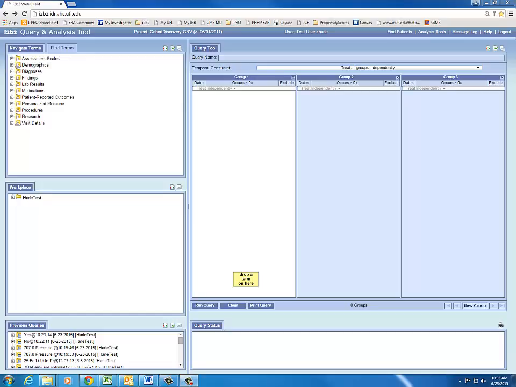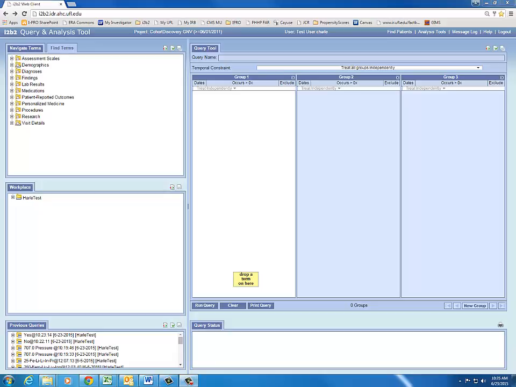Within the UF i2b2 data hierarchy, some data elements are represented by modifiers. Modifiers provide additional information about a given data element and allow you to make more precise queries. For example, within the ICD-9 diagnosis hierarchy, our designers use modifiers to represent additional information about a particular diagnosis, such as whether that diagnosis was coded on a financial bill or whether it was coded in a patient's problem list.